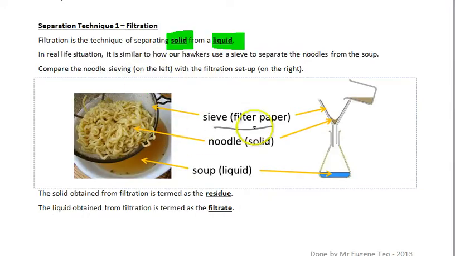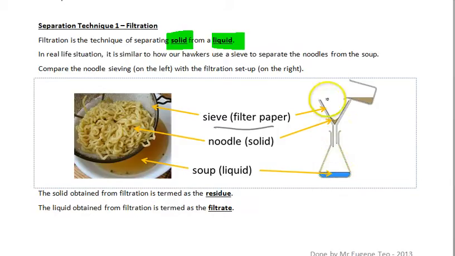Right, the sieve is actually used to so-called get the noodles out from the soup, or you can say noodles out from the boiling water. Depends on how you normally look at it. Sometimes they cook noodles like mee rebus, ban mian, all of this. They have their sieve to get the noodles out from the water. Same way filtration functions the same.